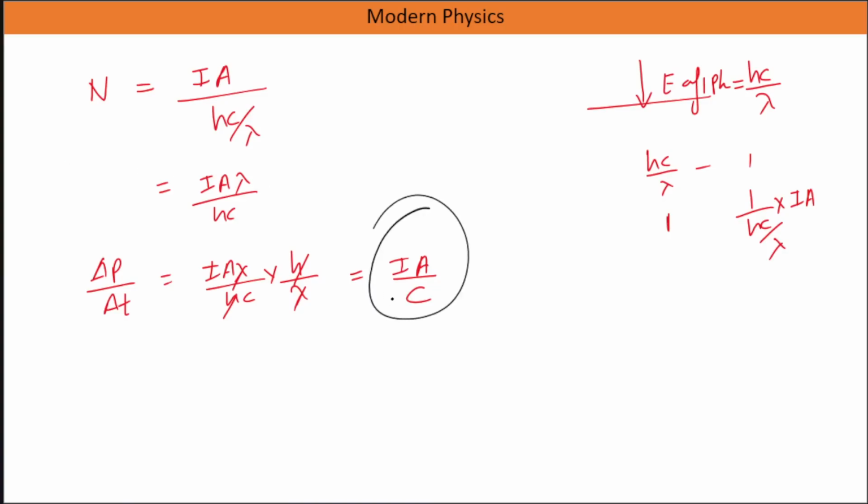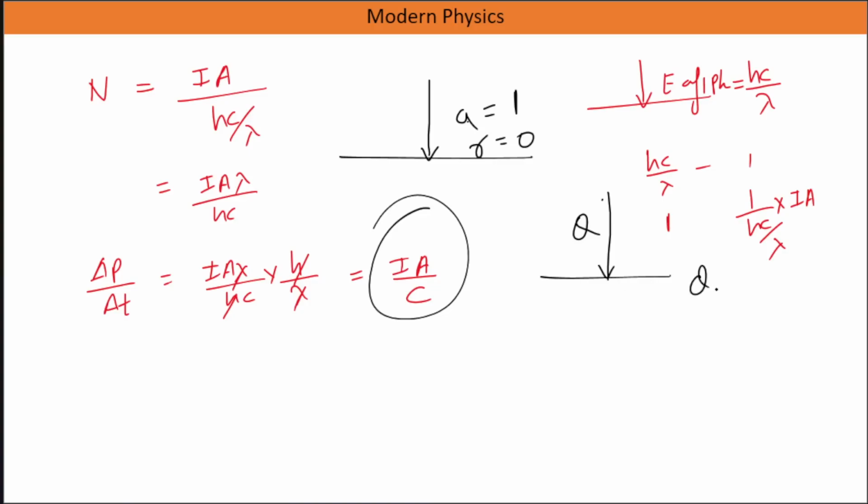This is going to be the force getting exerted on the surface because of light incident normal onto the surface, and light is getting completely absorbed, yani ki coefficient of absorption is 1, reflection is not happening, so this is 0. ठीक है? So this is what is A, what is R. Suppose Q amount of light is falling per second. So total light falling is Q amount of light. Then let's say QA is getting absorbed and QR is getting reflected. So A is equal to QA by Q, and R is equal to QR by Q. But here QA is equal to Q because all are getting absorbed. A is 1 and QR is 0, R is 0.